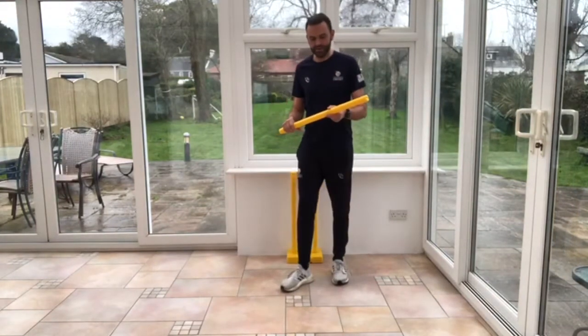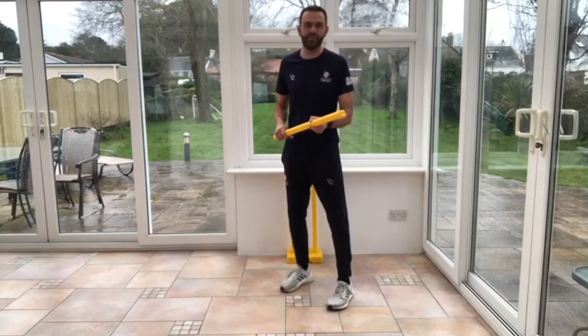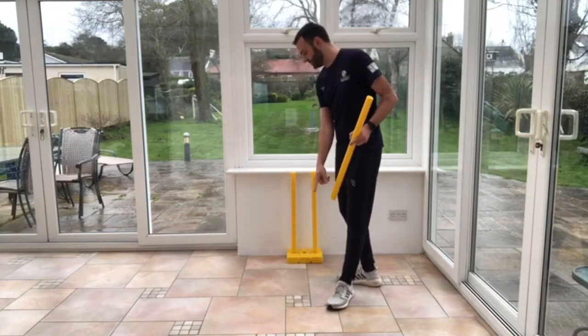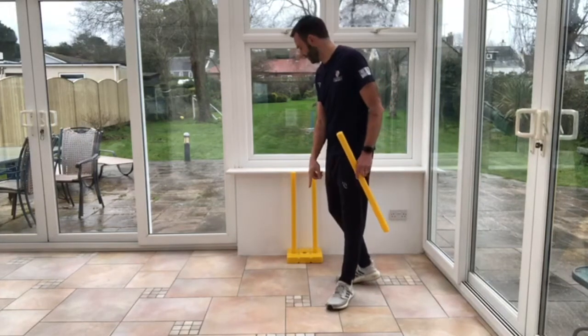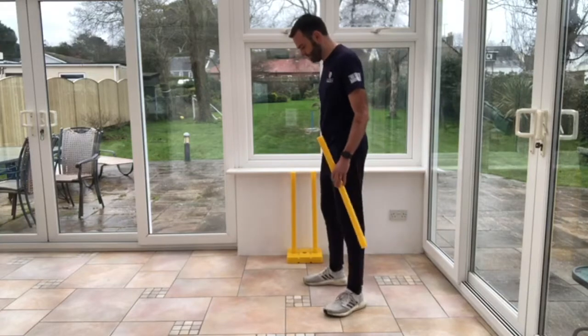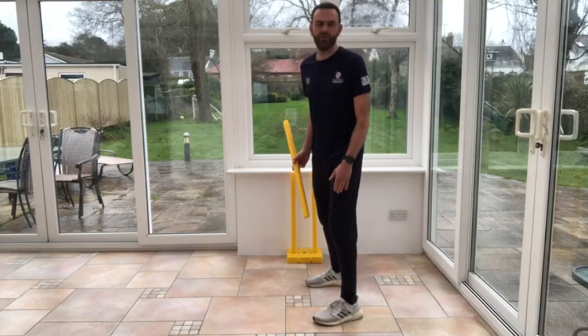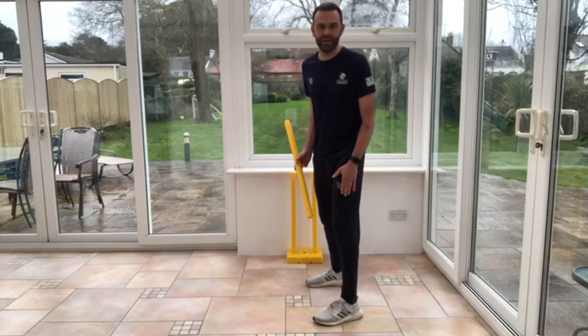I'm going to use a plastic stump for this one, but you could use a hockey stick or a plastic bottle. And I've also got the grouting on the floor down here between the tiles, and that's an indication of where middle stump is. So I'm going to put my feet onto that grouting line. You could use a piece of string or a strap from a bag to give you the same indication.